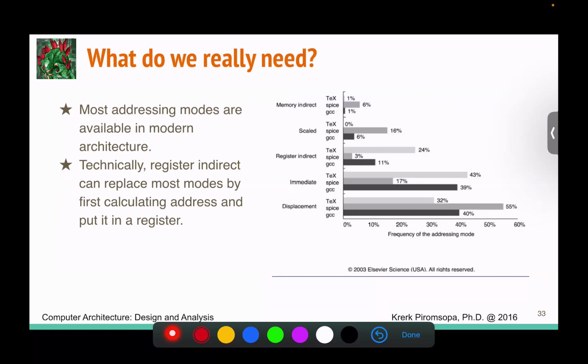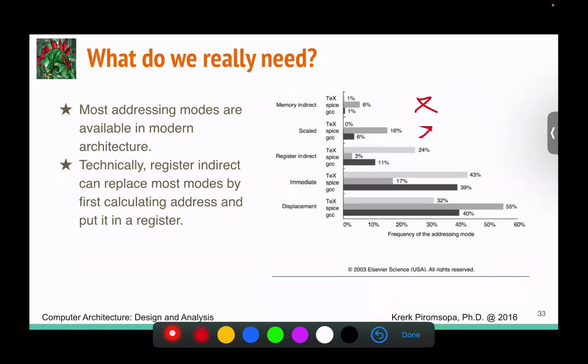Get the real software that people use and see which addressing modes we frequently use. We may learn that people use memory direct not that much.